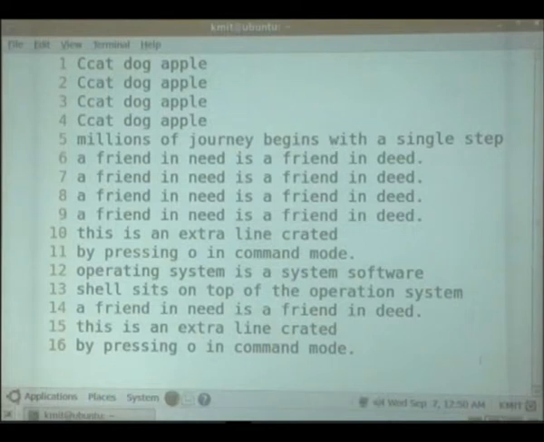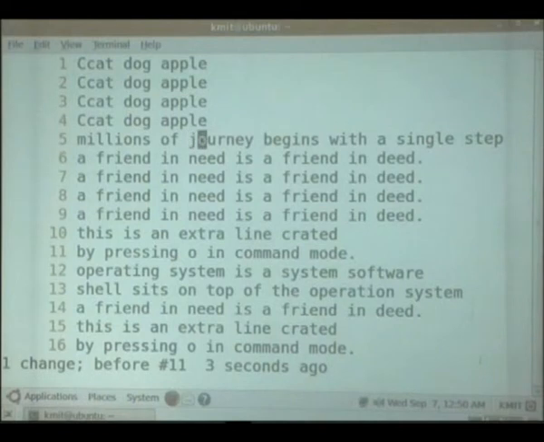Okay, for going back to the previous word, we know that we have B. B is for going to the previous word, and W is for moving in the forward direction. From the previous class we learned this. Now I want to delete 2 previous words. Okay, 2DB. So 2 previous words have been deleted. I am just undoing this operation.